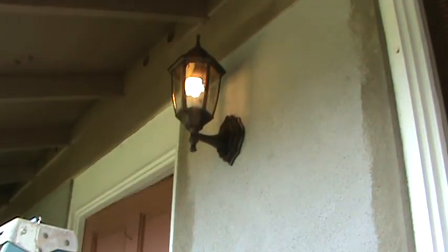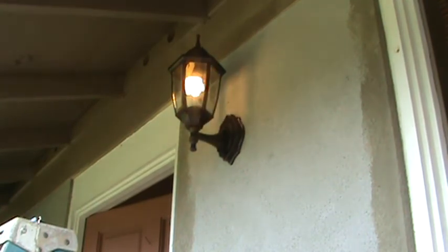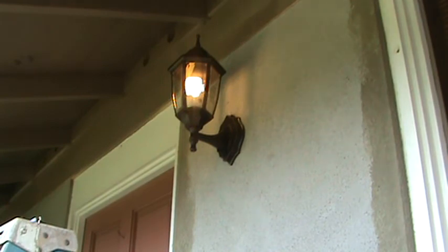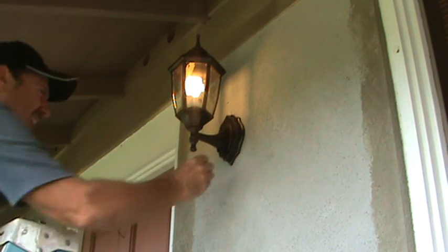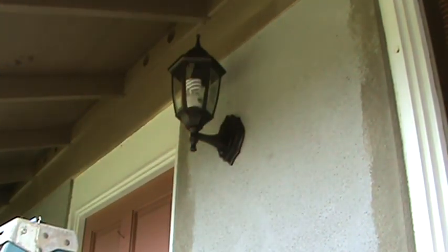Okay, so now if you turn the light switch off, the light goes off. You turn it back on, it goes on. So that's how it works at night. So if you leave it on right now, during the day, you can do that, and it will stay off. Okay, so you've got two ways to control that light. Isn't that cool?